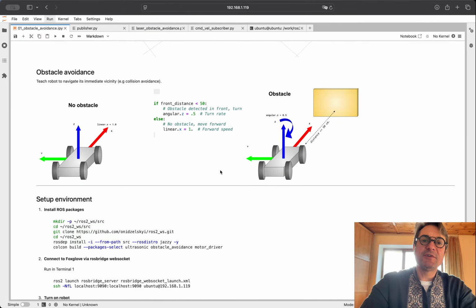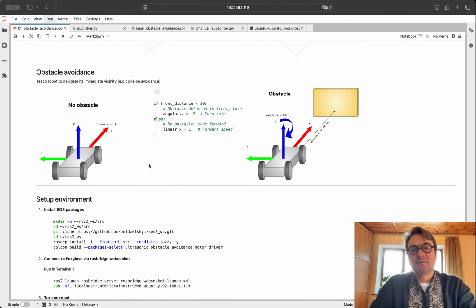So this algorithm is pretty simple. Our task is to control the movement of our robot by the following rules. If there is no obstacle, our robot should move forward with the maximal possible speed. Speed can be changed from 0 to 1. 0 is the lowest speed, 1 is the maximum speed.